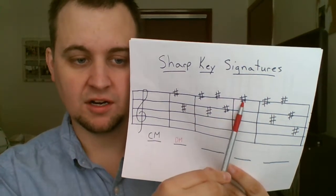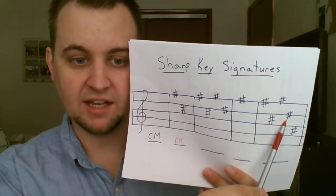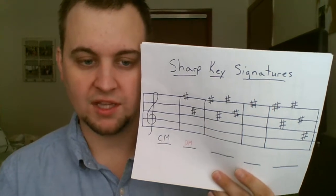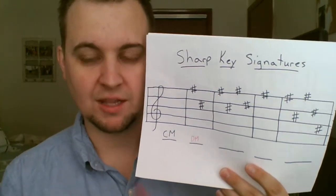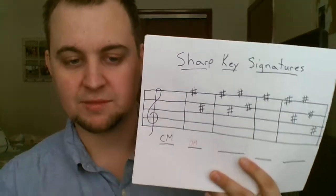These ones here, you can see that a line goes through the middle space. That means it's on a line. Okay, some of us, when we draw those out, we've got to be really careful in making sure we're putting them exactly where they are. I corrected that on a lot of your placement tests.